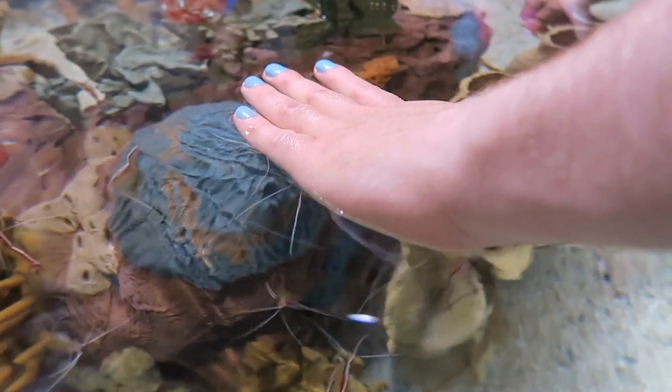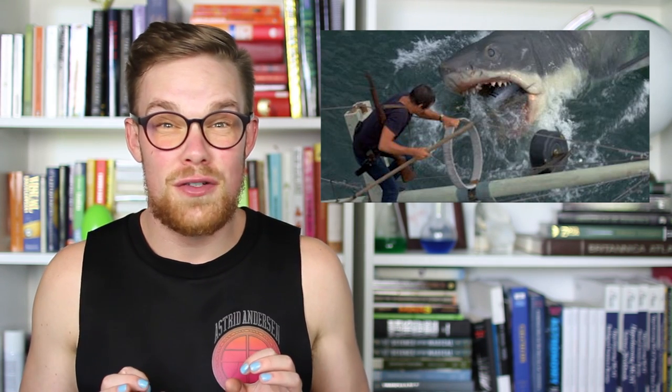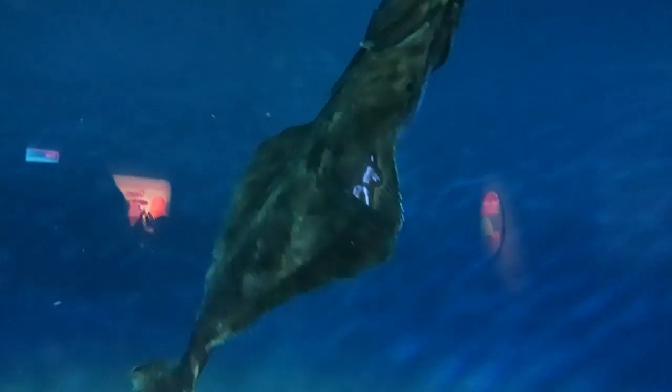Learning about these animals up close provides an opportunity to debunk a lot of misinformation, especially when it comes to sharks, who get a really bad rep as ferocious human-eating creeps. In 2014, there were only three shark-related deaths, but the fear around sharks has contributed to over 100 million sharks being killed annually. However, it's reasonable to question the ethics of places like aquariums and zoos where animals are kept in captivity. For example, earlier this year, an aquarium in Japan held a great white shark that died after three days. Great white sharks can travel hundreds of kilometers in a day and obviously aren't meant to be contained. Does the curiosity that aquariums provoke, along with the research and conservation that they create, help justify the fact that we're keeping animals from the wild?